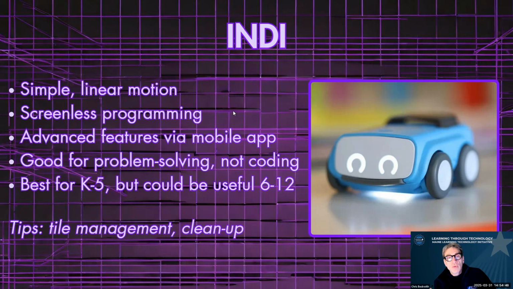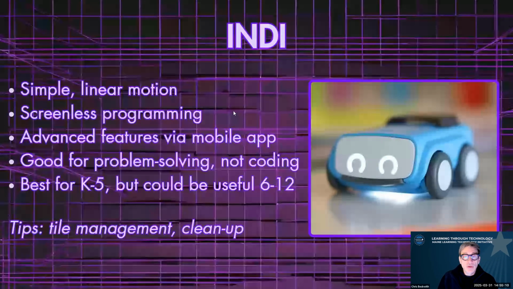So I said it's screenless programming. However, if you want to unlock some advanced features, you can use that app that I showed on the previous slide, and that will let you assign additional colors to the Indy lineup. So you could print off these color tiles and have these new colors, and then you program these new colors to do different things. Turn in a different way, change its speed in a different way, play a specific musical note, or change a different color.